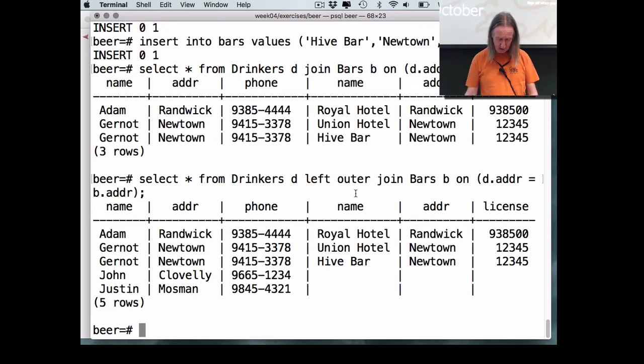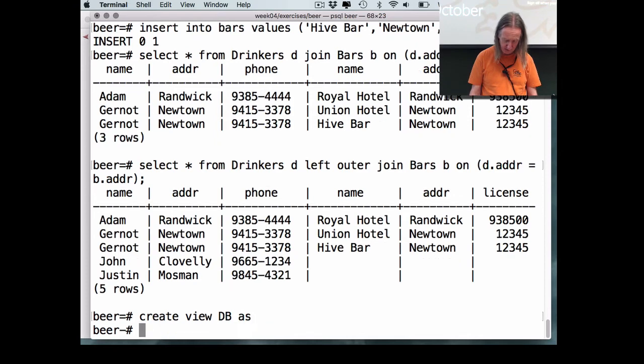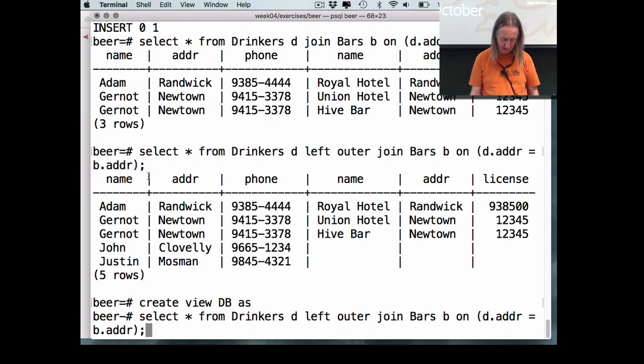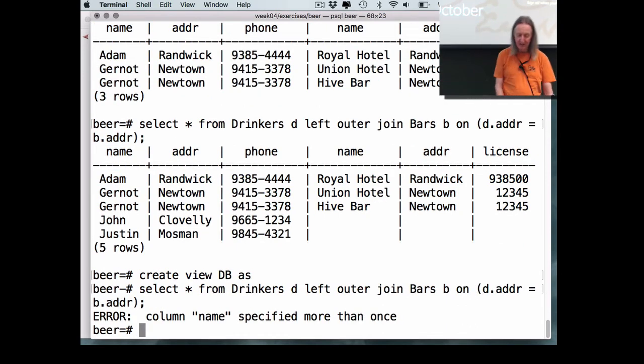So let me see. Give it a short name. DB has... good. All right, nice to have an error. So we've got name here, address here, address here.